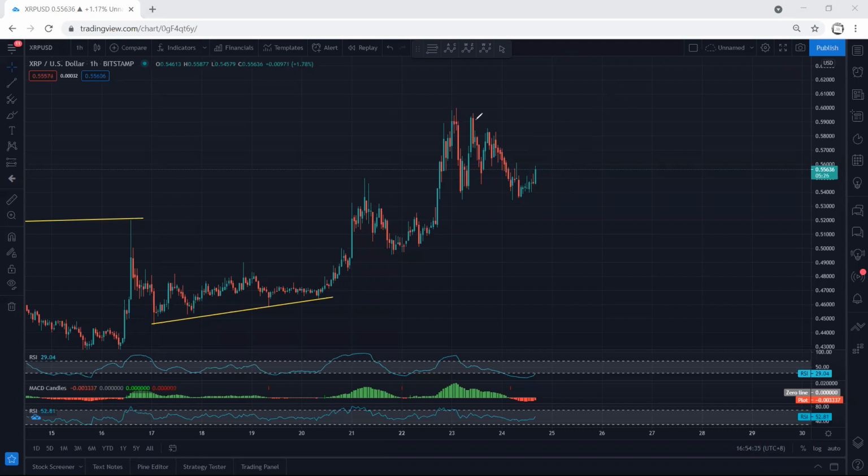Or this is the only correction, 1, 2, 3. But usually when we have a 3 wave it should be an internal correction. But what if I put this one as a 1, 2, 3, this is the internal one, which doesn't have any 3 waves, and the last one has 3 waves. That's why maybe we can get one move up, then we will have one more drop before we get the next move. This is how we can look at this correction.